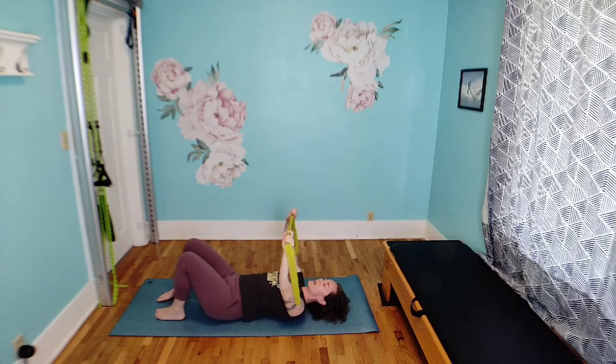And last thing here with the band, I'm going to widen my grip now. I want my hands a little wider than my shoulders. And I'm going to exhale, pull on the band.